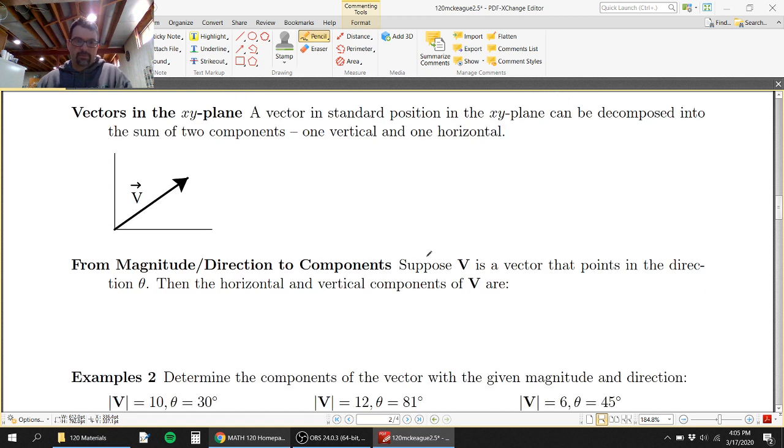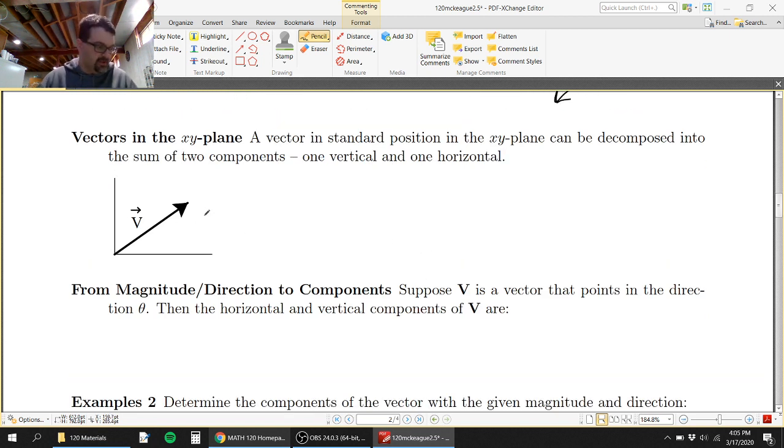Now sometimes we get the xy plane involved, and then when we look at a vector, we can think about the point that it stops at, but we also think about breaking up a vector into vertical and horizontal pieces. So we can actually associate a direction to it just by thinking about angles in the xy plane measured from the positive x-axis, like we always have. And then we get 2 vectors here. We get this one, which is called Vy, and this one down here, which is Vx. And those are the vertical and horizontal components of v.